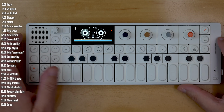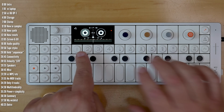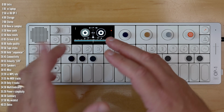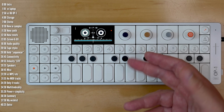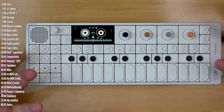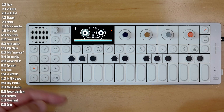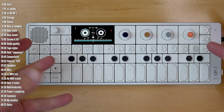Another disadvantage of the OP-1 is that it only has 4 tracks. Once you've used those up, you can still overdub audio, meaning just record audio over something that you've already recorded, but there's no undo in that case, with the exception that you can lift a segment, and then that gets copied into temporary memory. You drop it back into the timeline, and then if you make a mistake while overdubbing, then you can drop it again and go back to the original.